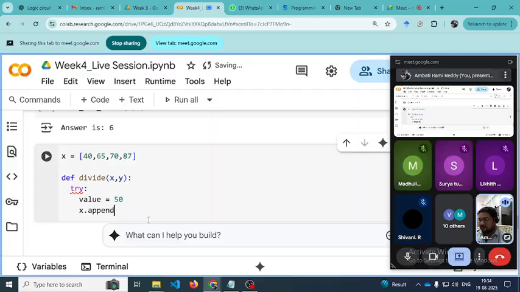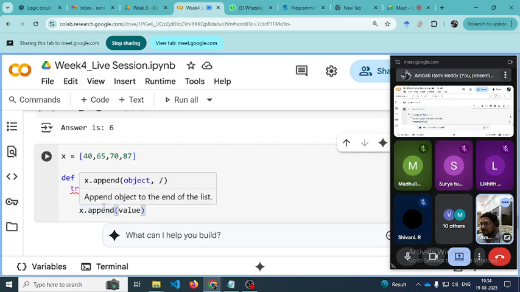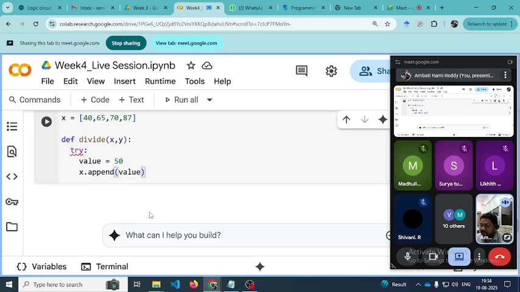I think you already know, I explained this append function in my past live sessions. If you append this, it will add this 50 value to the existing list. Okay, so this is the try block.